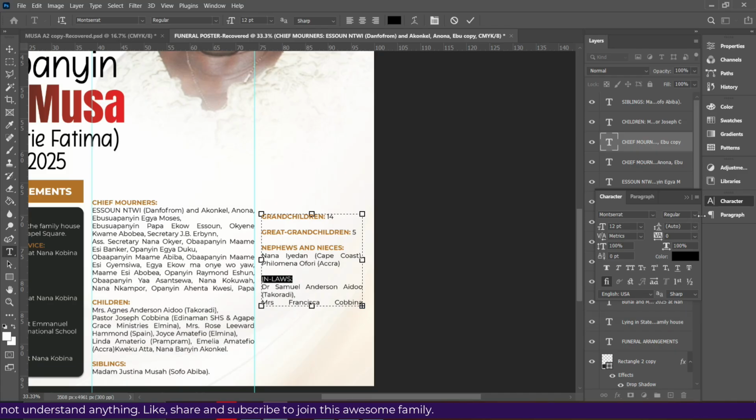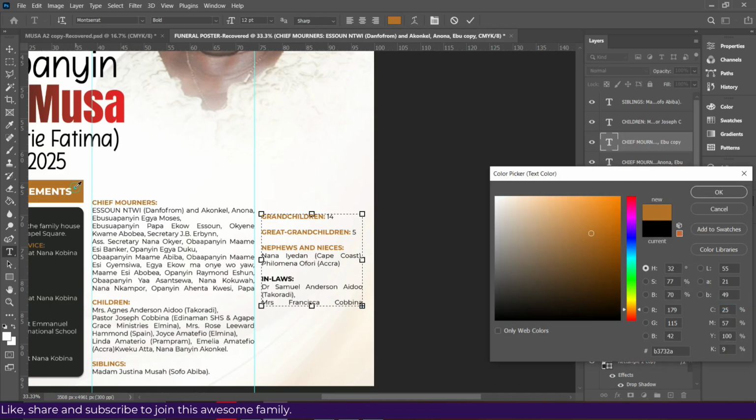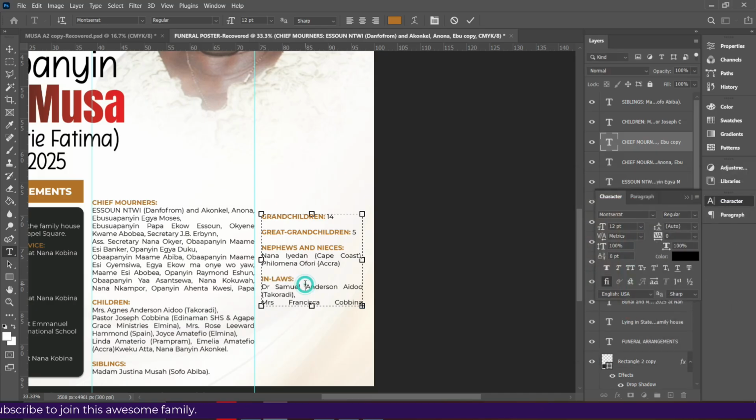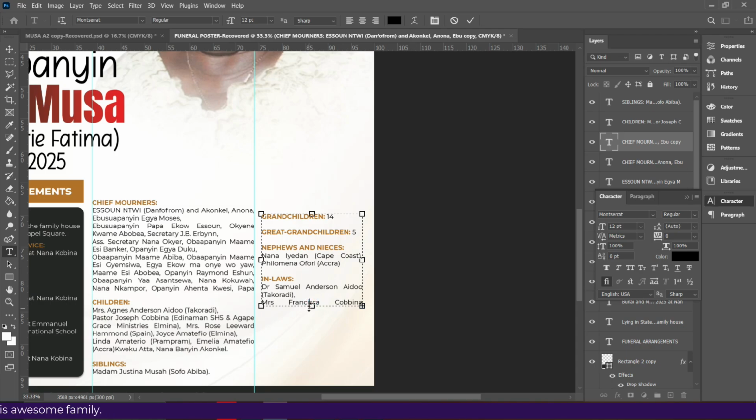Now one piece of advice that I can give you is that anytime you are designing funeral brochures or funeral posters, make sure you have your details typed like in a Word format. The reason is that when they are in Word format, they become so easy.